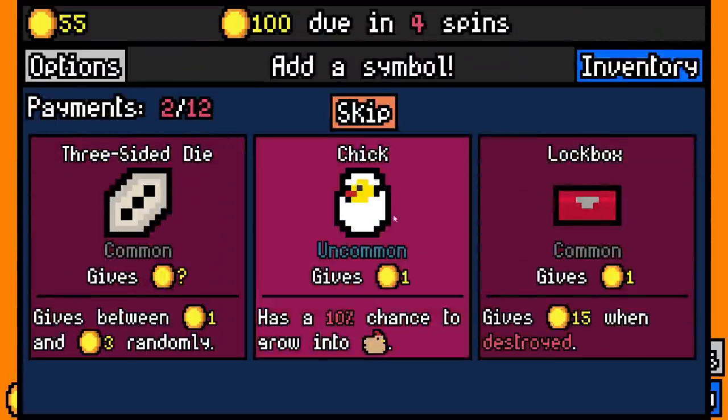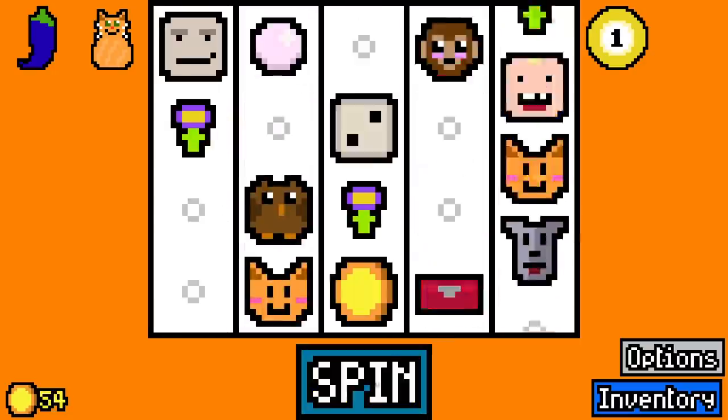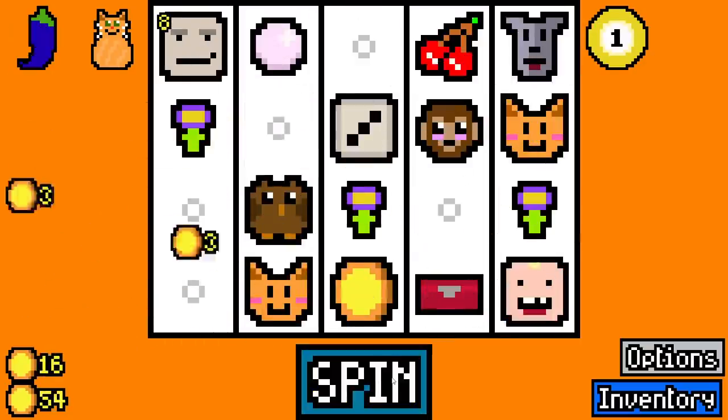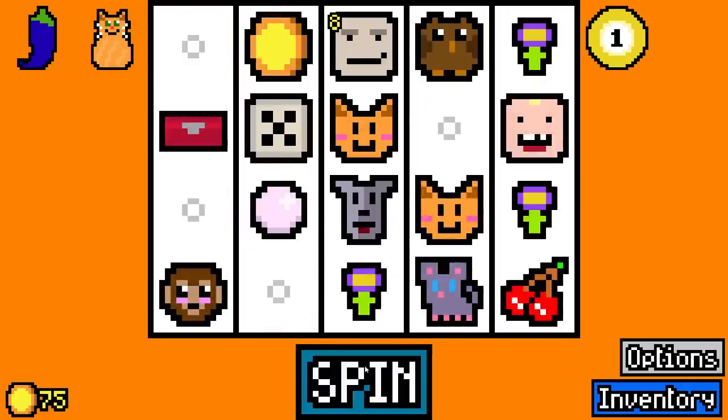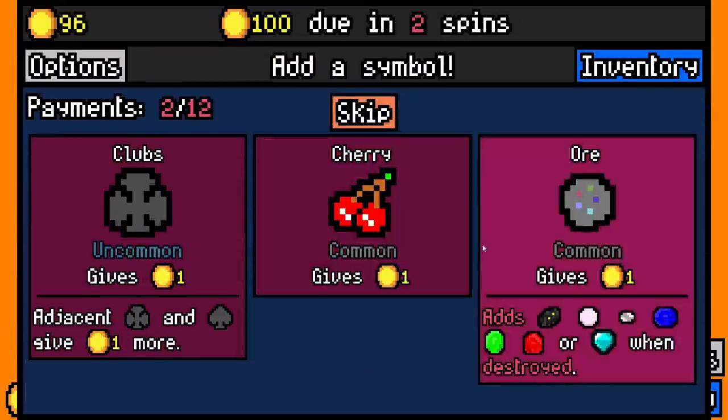Just let the thief build up a little bit. Take a lockbox. We're bound to get a key or a lockpick at some point, so why not add it to the hand? Why not? I'm going to add a mouse so we can take some cheese. We're just going to go a bit of everything at the start to secure these payments, okay?